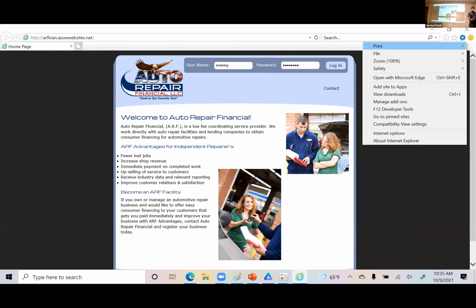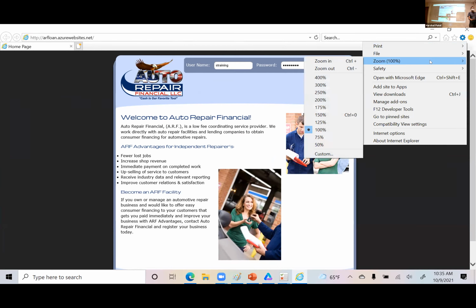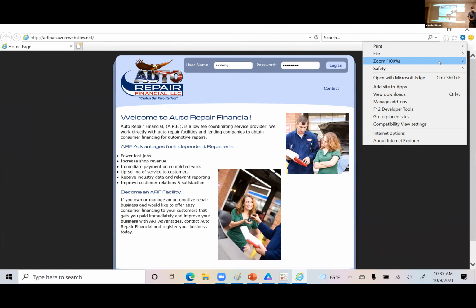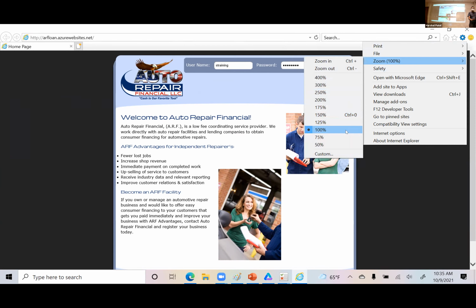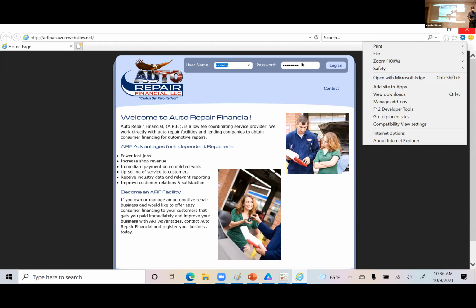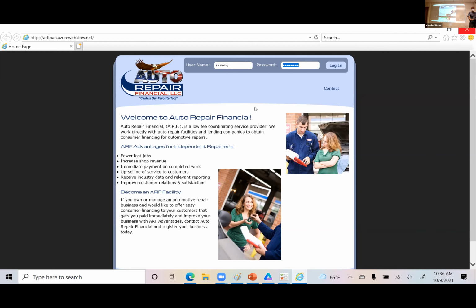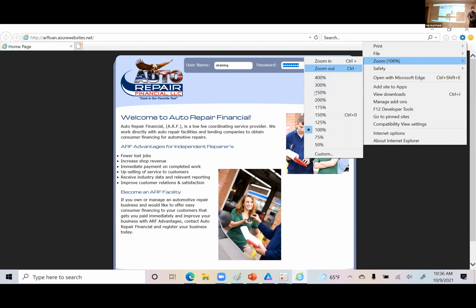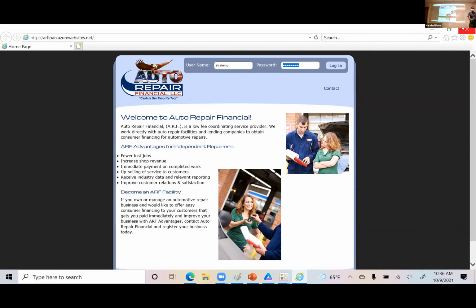And second thing, your browser setting has to be 100% on the zoom level. If you don't have it, it's not going to record your test correctly. Why is it important? Because it needs to recognize this field. If you don't have this zoom level set to 100%, it might type in this field instead of the other one. There are some issues we have seen in the past with the browser. So make sure zoom is 100% and the window is maximized before you record or do anything with the browser.